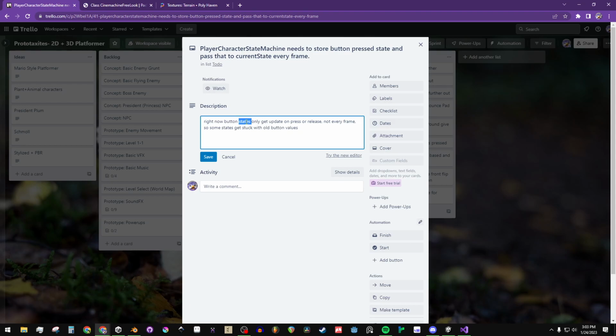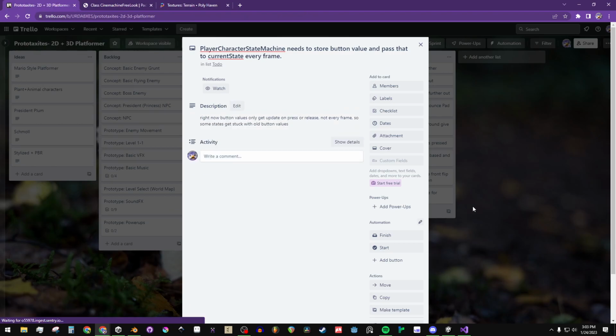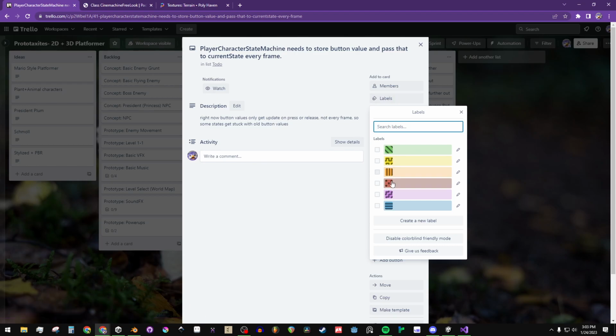I should say button value, not state. All right. And this one needs a big old red label too.